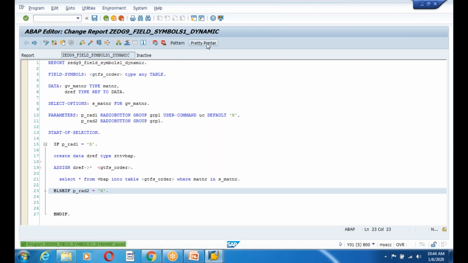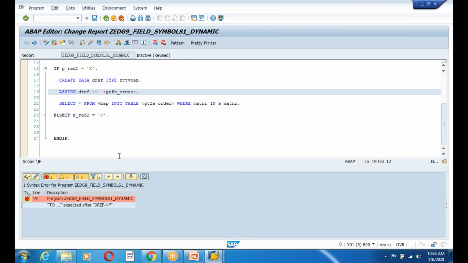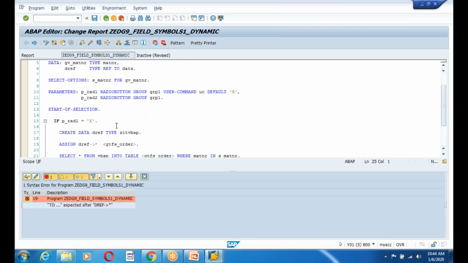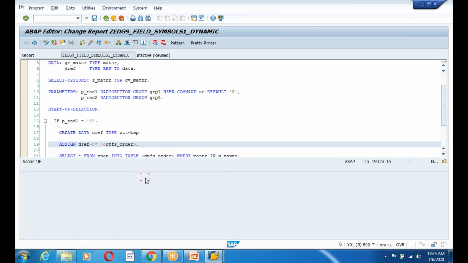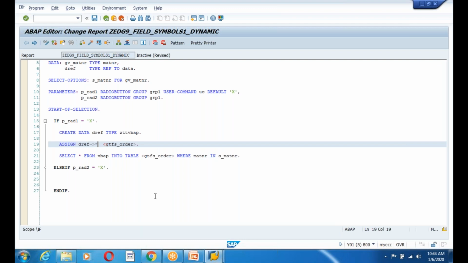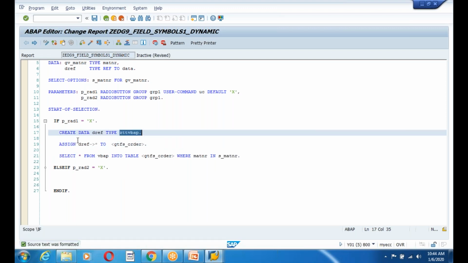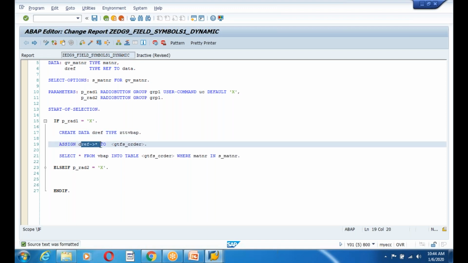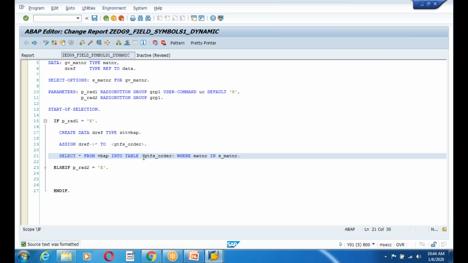Save. Dref, dref, assign dref this part. Oh, perfect. You must assign it with the arrow. Save. So now, see guys, we are creating a dynamic data object. This will assign all this to this internal table, and whenever you select the data, you can directly store it in this internal table.